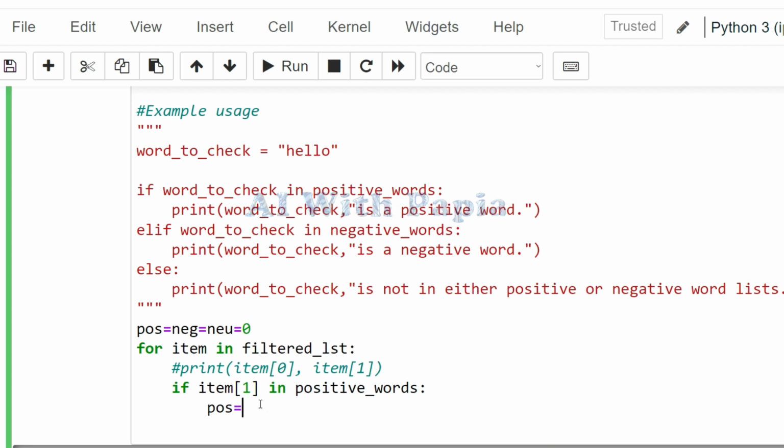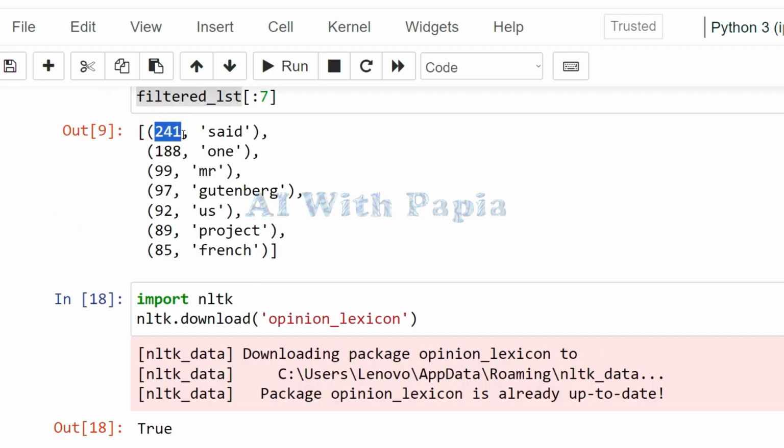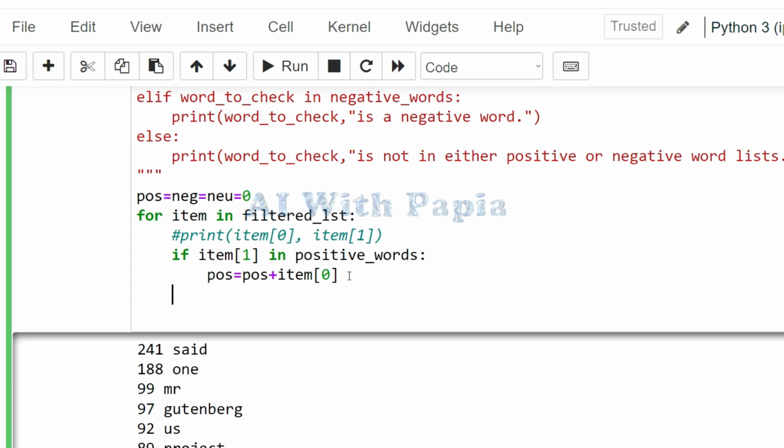Now, simple, the way we do sum equal to sum plus 1, likewise we are doing pos equal to pos plus whatever is in the item 0 part. What we have in the item 0 part, this 241, then 188 and so on, in every iteration it will keep on adding up.